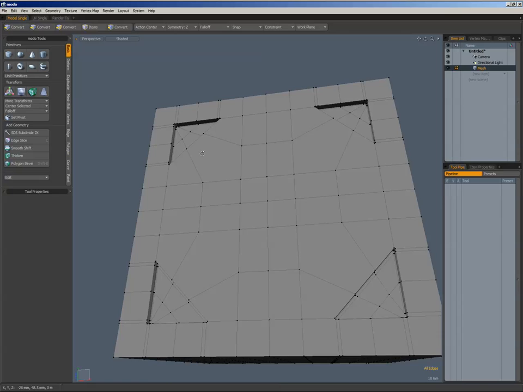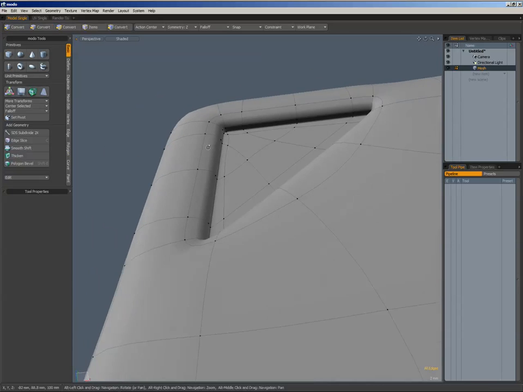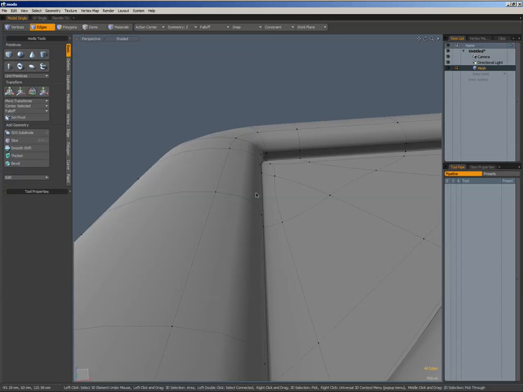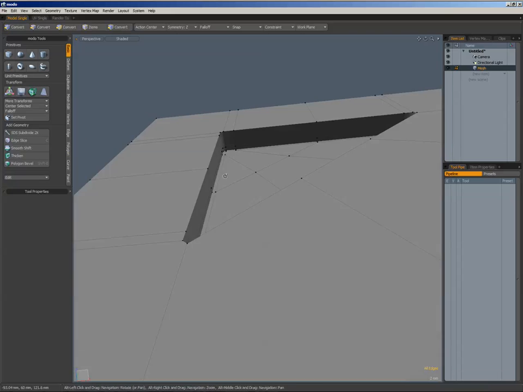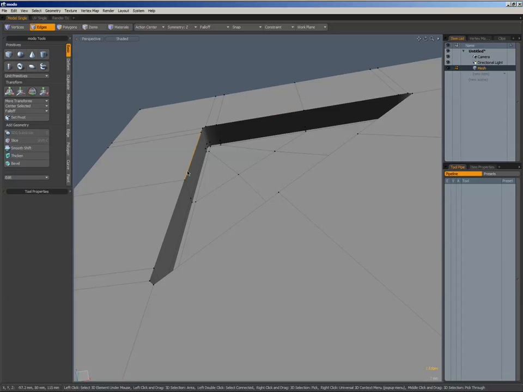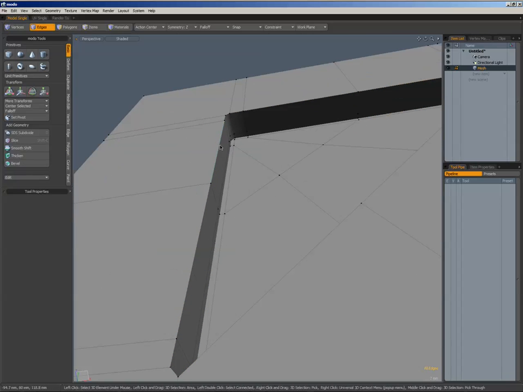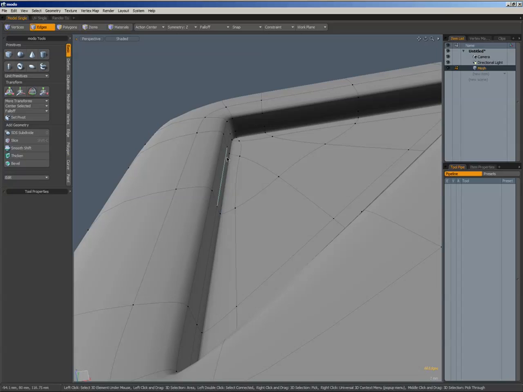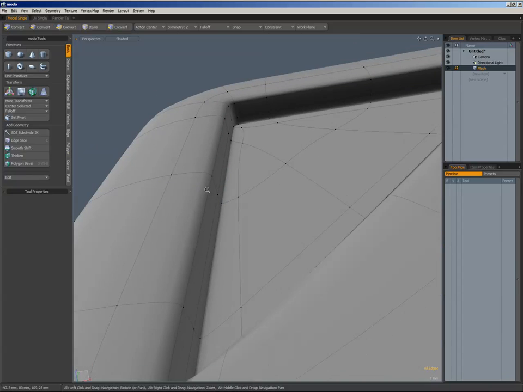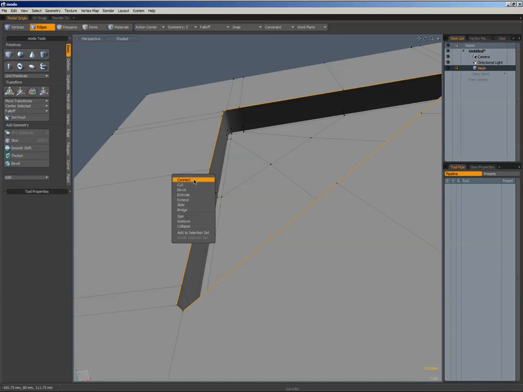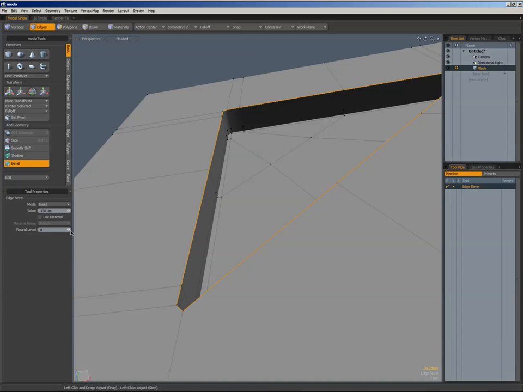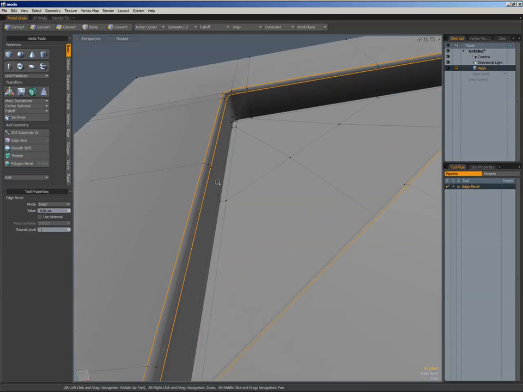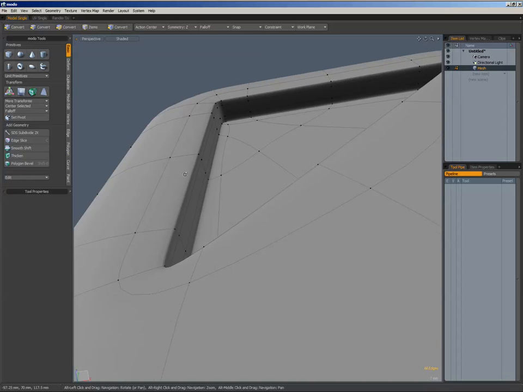Okay. Now, as you can see, the curvature here isn't too sharp. We can sharpen this up by adding a nice buffer area around here. Currently, we don't have any. We only have one edge loop running around. We need a minimum of one poly loop. You can do this by just selecting the edge loop and beveling it. This creates a single poly loop, but that's not enough of a crease. In this case, we need two. Set the round level to 1 to create 2 poly loops worth. There you go. This is much sharper.